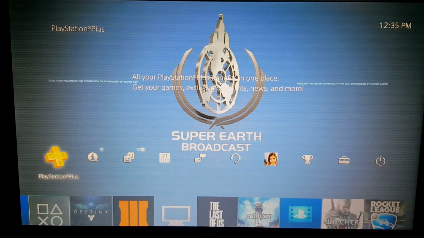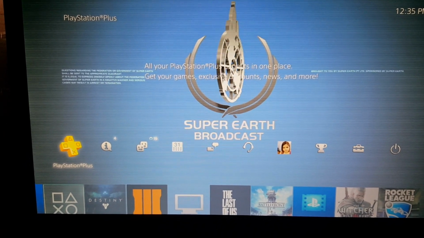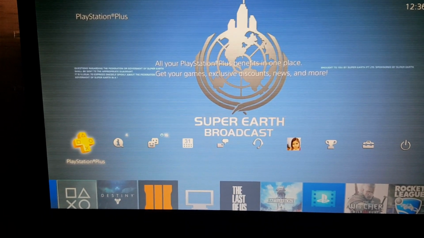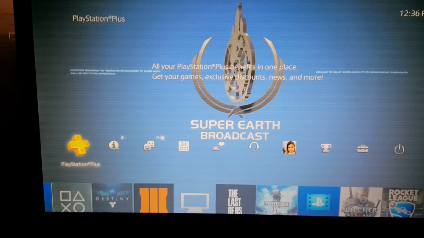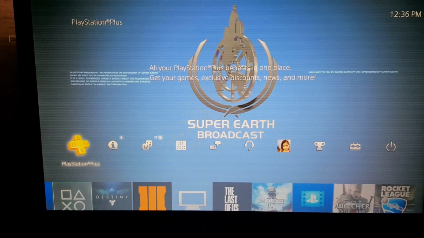Alright guys, so this is a video showing you how to upgrade. I got a 2 TB hard drive, and my PS4 came with a 500 GB. So I just want to upgrade it so I don't have to delete my files back and forth, since I have over 25 games, whatever. I want to avoid that, and I know people out there don't know how to do it, so I figured it out, and I'm going to show you.